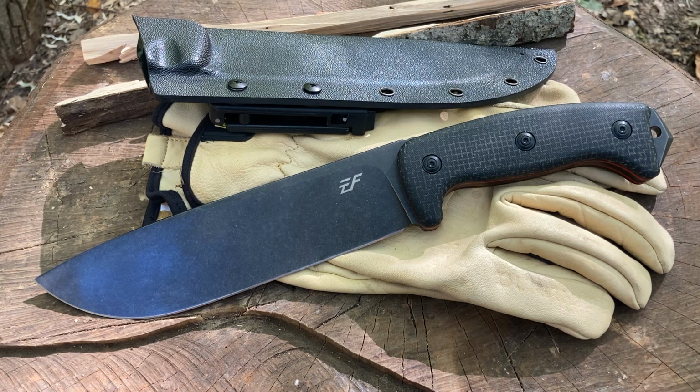Handle length is 5.4 inch. Handle thickness is 0.79 inch. Handle material is a black G10 with red liners. It also comes in a green G10 with yellow liners. And the weight with the Kydex sheath is 1.31 pounds. It's a little on the hefty side, but if you're at a campsite, this will be a perfect camp type knife. Now that we got the specs out of the way, let me just put a few things away.